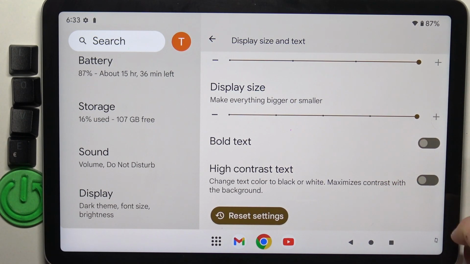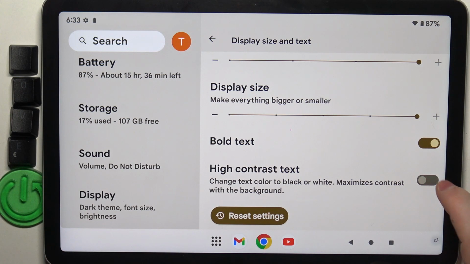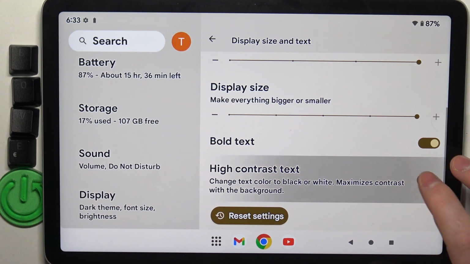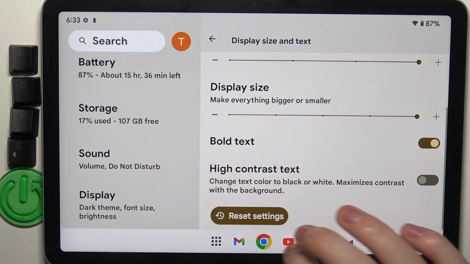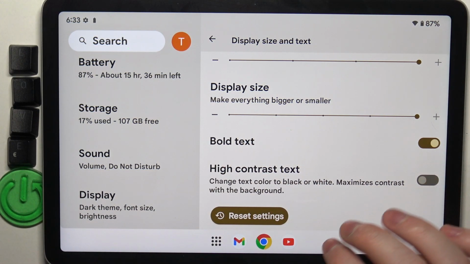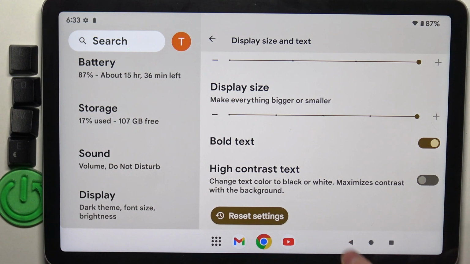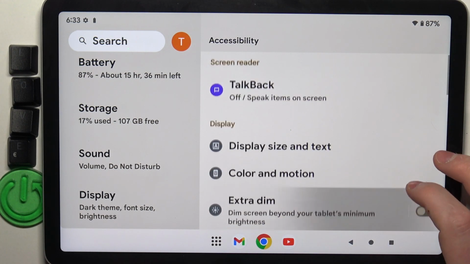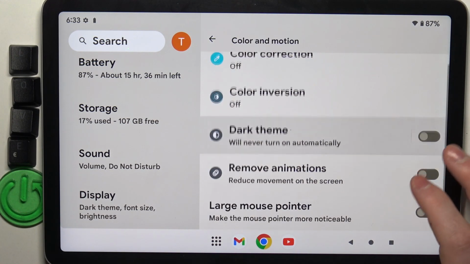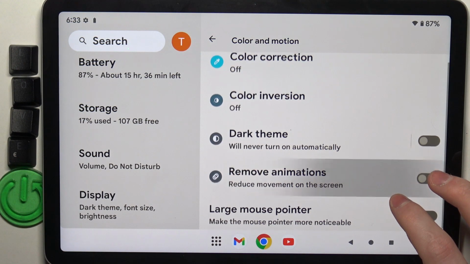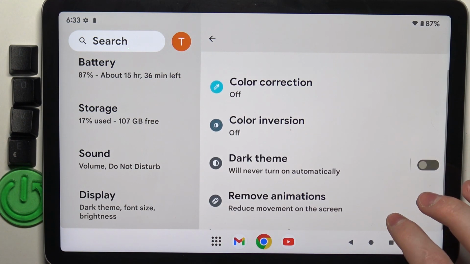You can also enable bold text and high contrast text, but let's disable it because it looks weird on the recording.